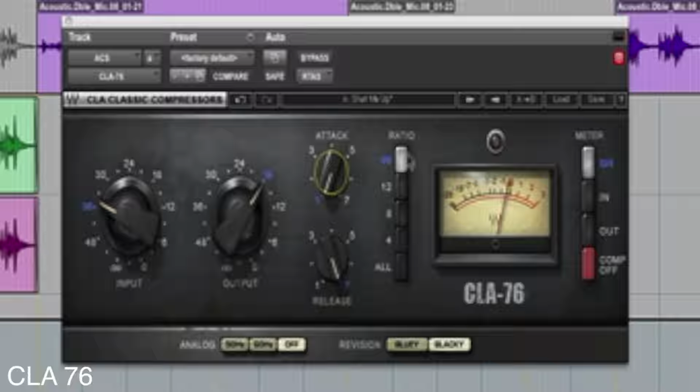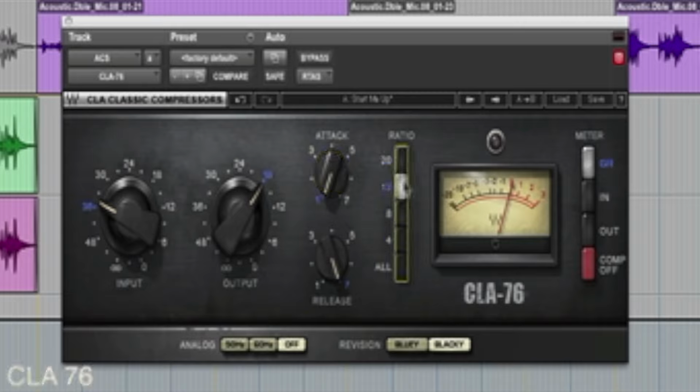What I did now is I went to a very, very aggressive ratio. Now, this is one of the most misunderstood conversations: basically the difference between, say, 4:1 down here, 8:1, 12:1, and 20:1 is this. On 4:1, it needs to be 4 dB over the threshold before it lets 1 dB through. If you go to 20, that's pretty hardcore limiting. It needs to be 20 dB above that threshold before it lets 1 dB through.